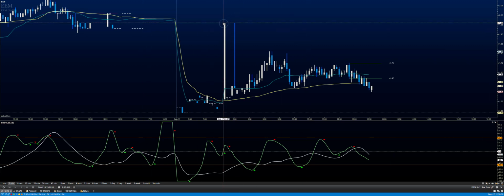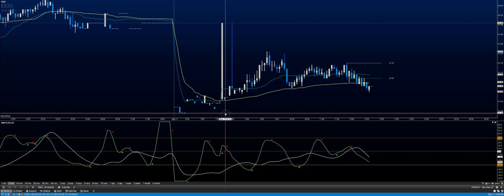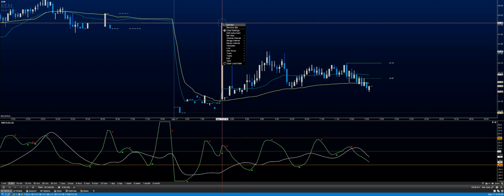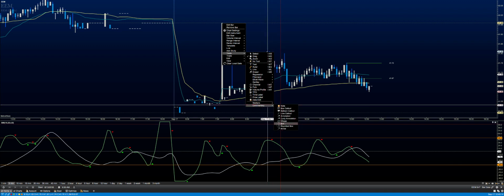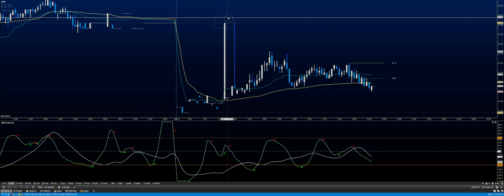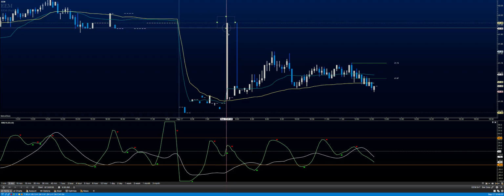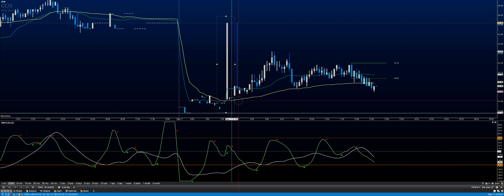A lot of us like to use pre-market action. We call this a Globex high and a Globex low. It means what has the chart done between that time. So here's a little trick. What I like to do is I'll take a simple tool and I will draw a box from the high to the low. Oh, I forgot that I don't use this one here. My high to low here in this space.